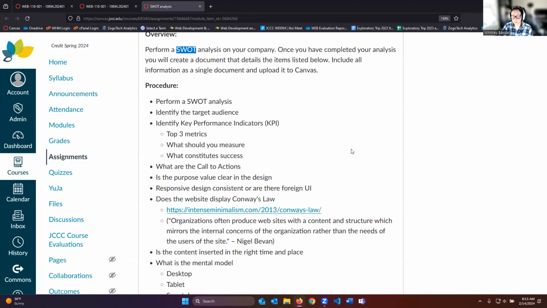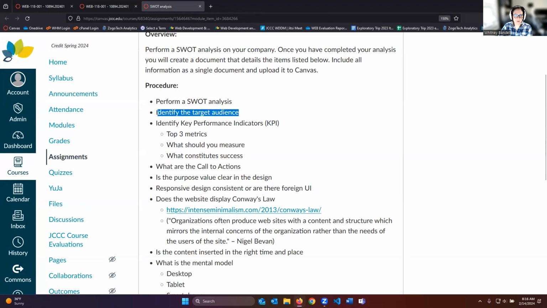Some of these things might be sort of more yes, no statements. I do prefer if you can write things out in full sentences because it helps communicate the information more clearly. So for this first part, perform a SWOT analysis. So ideally, you would make a quadrant where you would have strengths, weaknesses, opportunities, and threats. But if you can't do that, you could always just create paragraphs with bullet points, and you could have the first paragraph with your strengths, the next one with the weaknesses, and so forth.